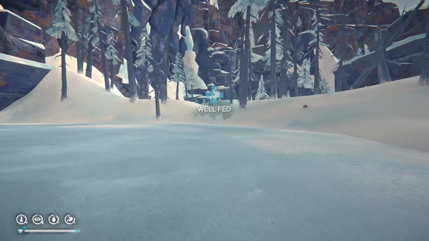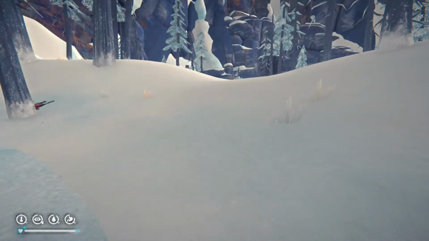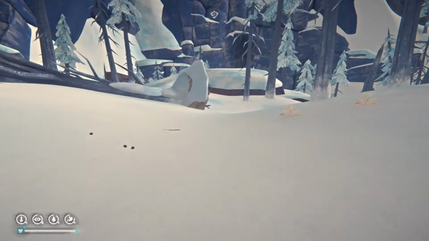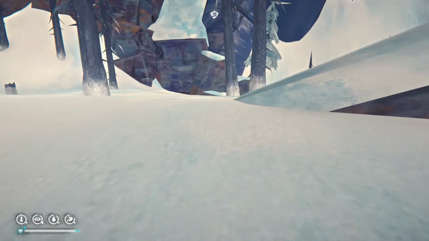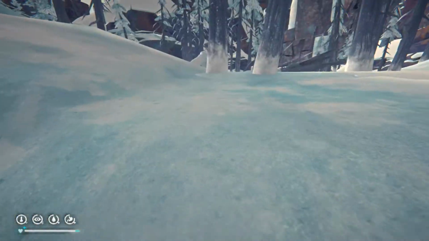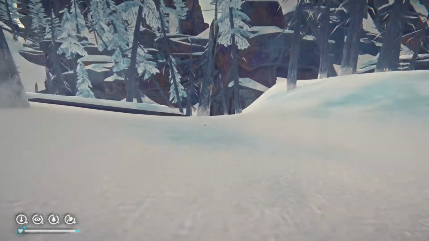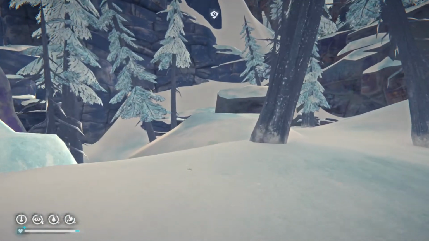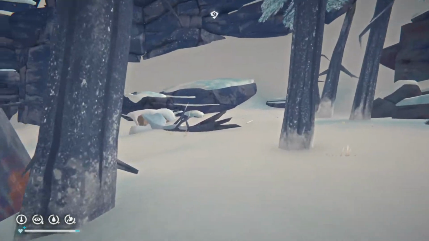Ooh, I got my well-fed benefit. Nice. If anybody doesn't know what that is, it gives you added weight capacity, and if you look at my health meter, it shows a little blue mark on the end there. It gives you a little extra health boost. But the nice thing about it is it gives you extra carry weight, which is nice. So I'm going to come right around here. Or did I miss it? Ah, right there. Sorry. Yep, right around here. Okay, yeah, so you're going to come around here. And you're going to want to go into this cave.